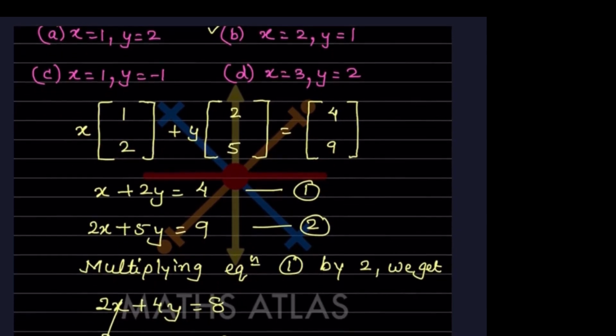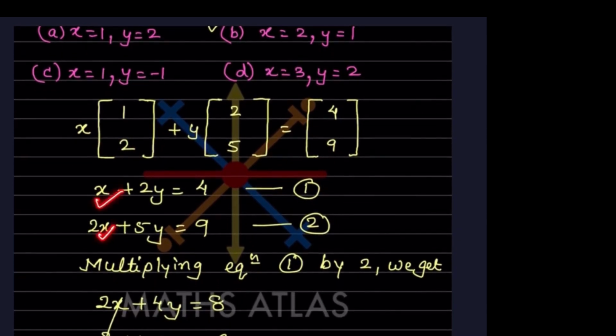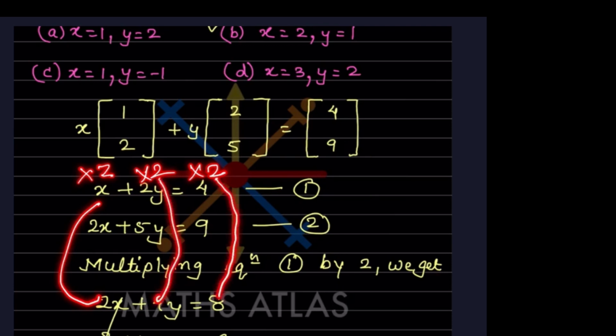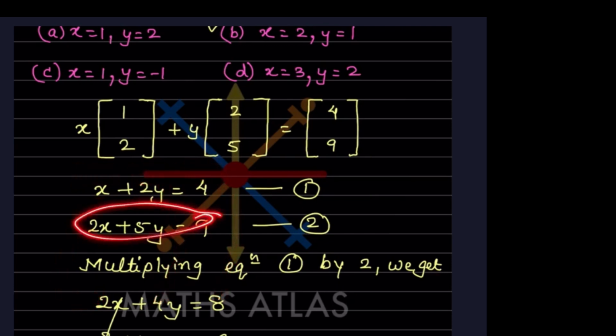What you can see in this equation is we cannot solve this one because the x coefficients are different and the y coefficients are different. So what will you do? You have to make either x or y the same in both equations. So what I did here, because I can see 2, I multiplied this first equation by 2. When you are multiplying by 2, you have to multiply throughout by 2. So this will be 2x, this will be 4y, this is going to be 8, and this whole equation is going to be the same.